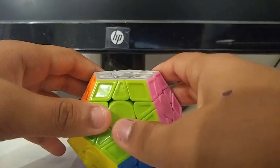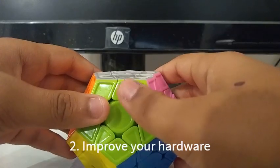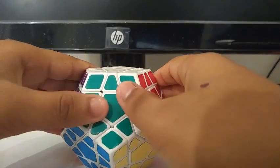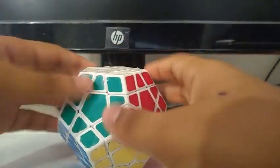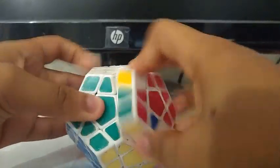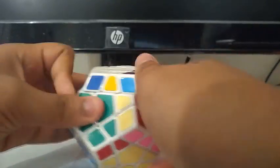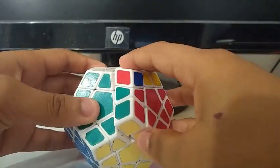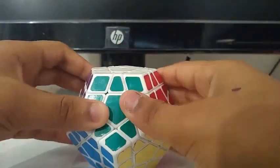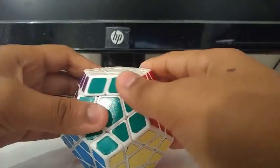So the second tip I want to give you is to improve your hardware. So don't use something like this Sheng Xiao Megaminx. It has horrible turning. It's not that fluid. It's good that it doesn't pop, but the worst thing about this cube is the corner cutting. The corner cutting is really bad.